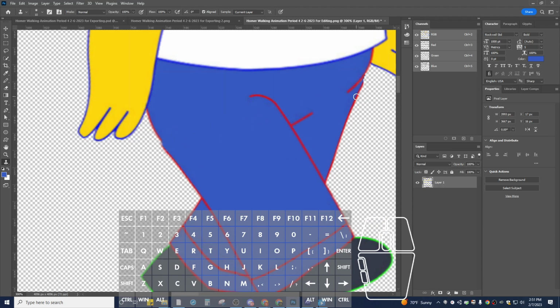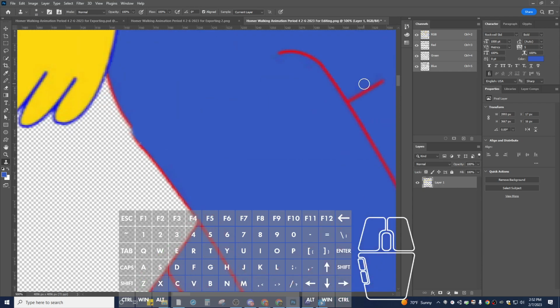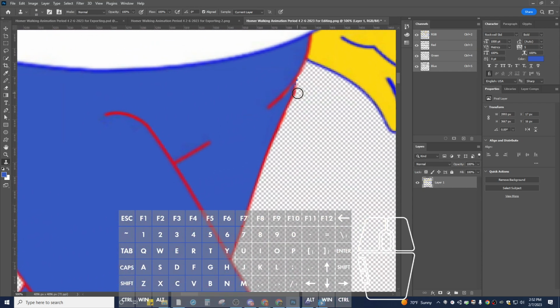Okay, and likewise over here, I'm going to hit Alt left click to select that to clone. And I'm just going to kind of left click tap, and try to move it over. Actually, I'm going to try to clone it a little bit to the left. I don't want to grab too much blue because then I'm going to draw blue over here and get rid of this much. So instead, I'm just going to use Alt and left click a little bit to the right of that red line. And I'm going to zoom in a little bit closer so you guys can see a little. If you zoom in closer, obviously it's going to be better too.